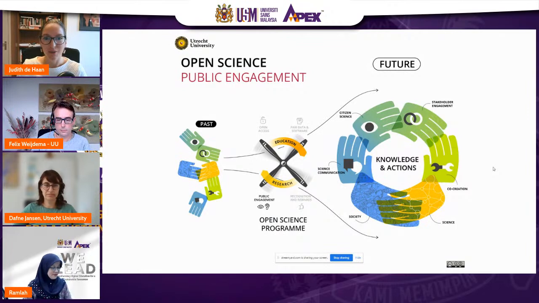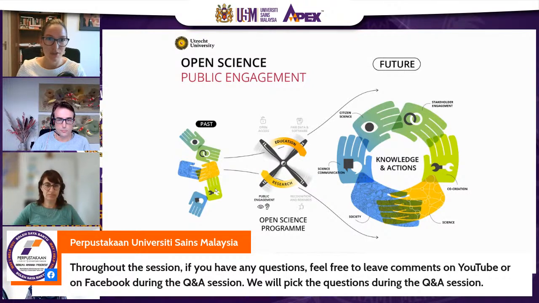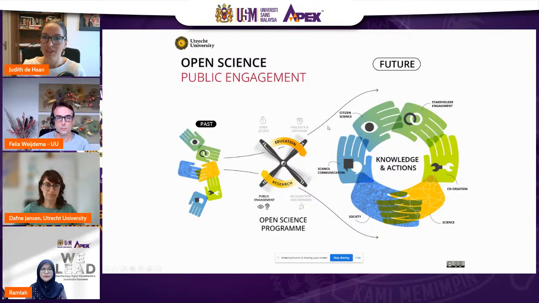So public engagement is also one of the core tracks of our open science program. And this, I think, is something that is unique to Utrecht University as well, that we really say that the main goal of open science is to increase the impact that we have on society and on societal stakeholders. We already had a lot going on in public engagement, such as science communication, working together with stakeholders. But the interaction between the different kinds of public engagement activities can be aligned more to increase the effect that we have with public engagement. So this is what the public engagement track is doing. They are aligning these different public engagement activities, such as science communication, citizen science, and stakeholder engagement, to increase the society and science interaction.